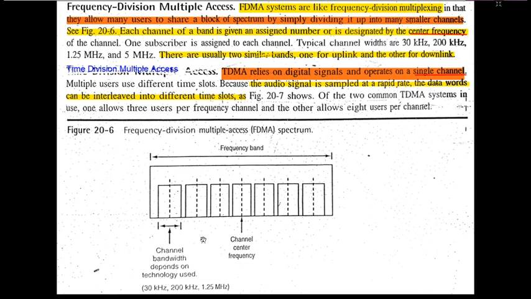So let us start with the first technique to accommodate reuse of the frequency, and that is frequency division multiple access, commonly the acronym is FDMA. FDMA is a system where you divide the frequency, and the process is referred to as frequency division multiplexing. So first you separate many frequencies, and later you merge them and use them. So that is how it is happening.